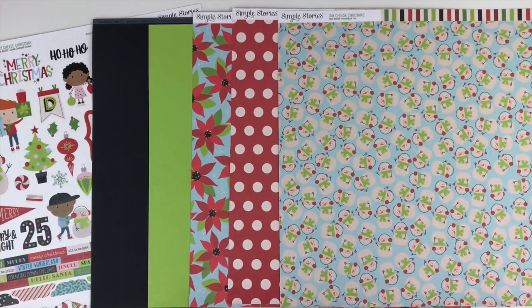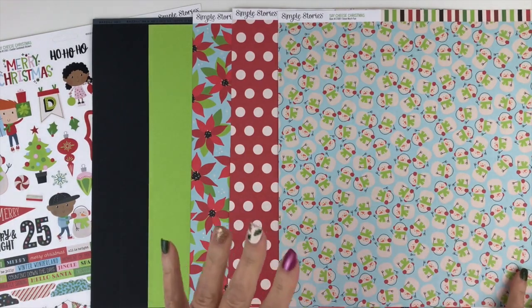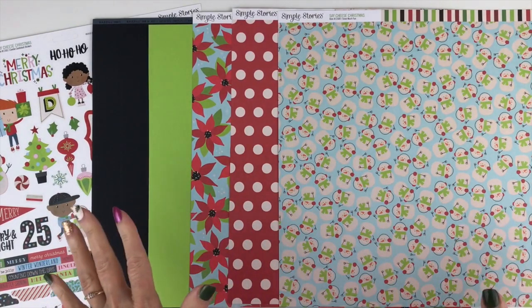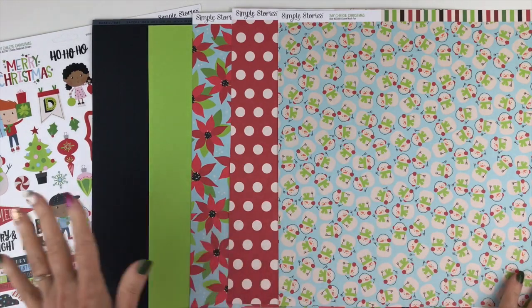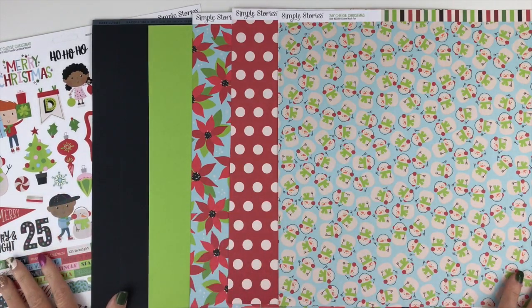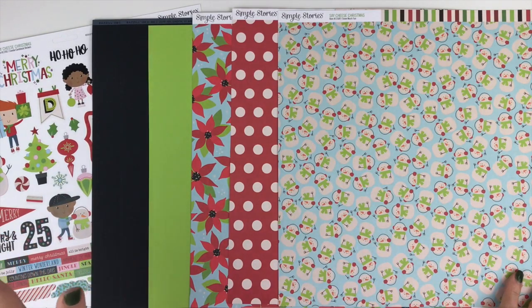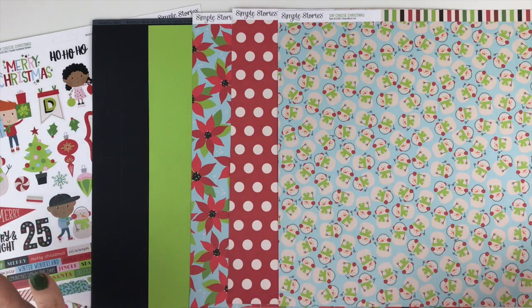Next, we have Say Cheese Christmas from Simple Stories. So this is a Christmas collection that's fun and whimsical, and it does have a nod to Disney, but you're going to see the papers are completely generic, so there's no Disney references if you don't have Disney photos. And the stickers and the embellishments, there's just a few little nods to Disney, so you can use it for Disney trips at Christmas time or just regular Christmases at home.